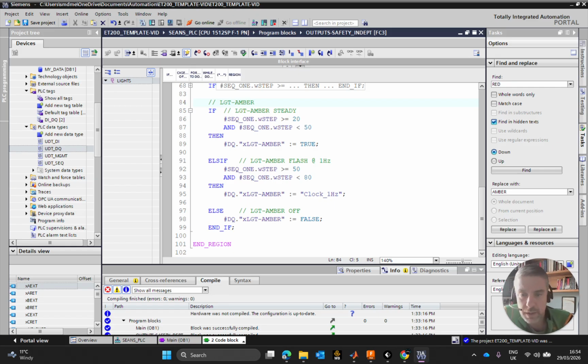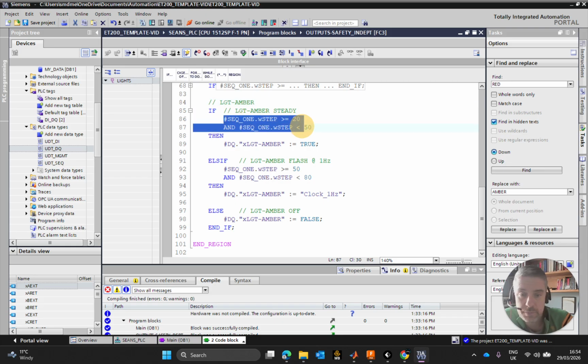But let's write a different circumstance here for amber. If I'm running sequence 1, I want that on solid.